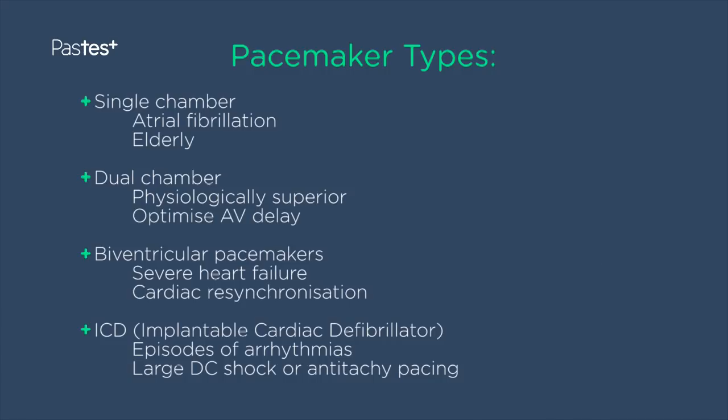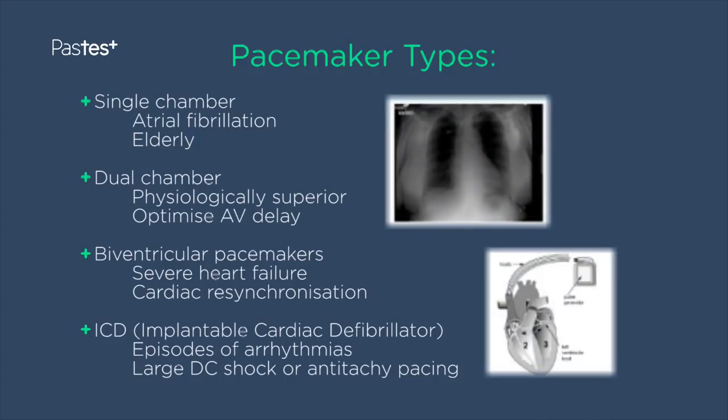The third pacemaker, which we implant for more specialist indications, are biventricular pacemakers. You can see this illustrated on the screen in front of you now. You'll note the same two leads we had before, so there's a right ventricular and right atrial pacing lead, but in addition to this, there's a third lead, and this goes through the coronary sinus down one of the epicardial coronary veins. The purpose of this is to pace the left side of the heart.